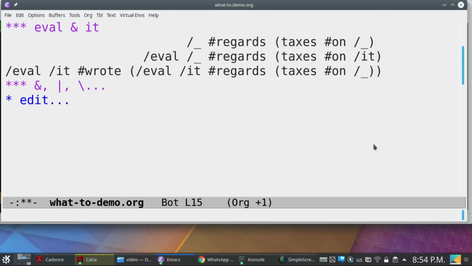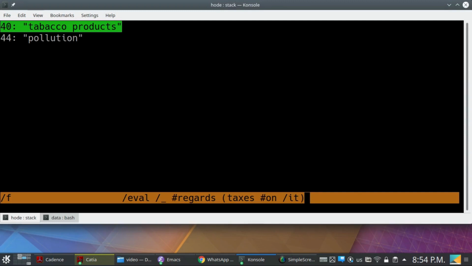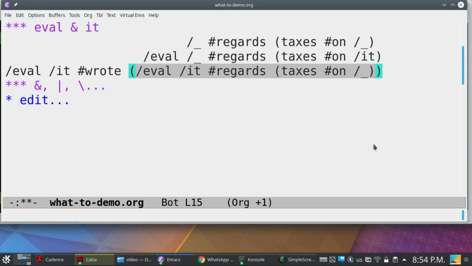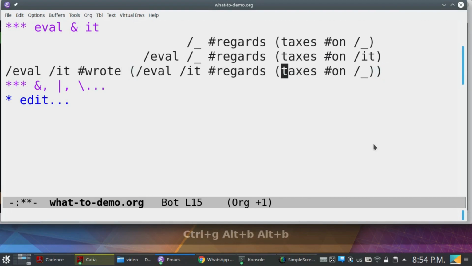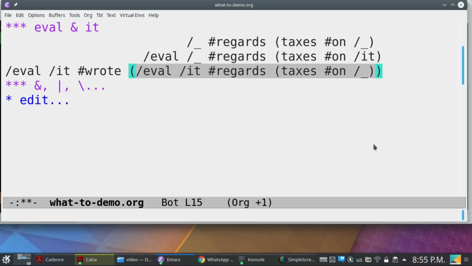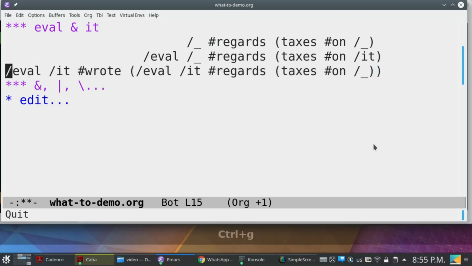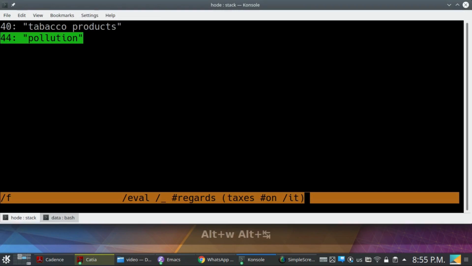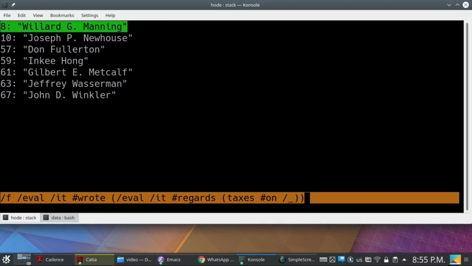Now, suppose we wanted to find all the authors of papers about these two things. We can do that too. What we do is we use two eval it pairs. So the first one is going to be like the thing we just looked for, except rather than tell us what the paper was about, it's going to give us the title of the paper. Because it is in this position now, this parenthesized thing is going to give us a list of papers now. And this whole thing is going to give us the list of people who wrote those papers. So if we try that, we get all these authors.